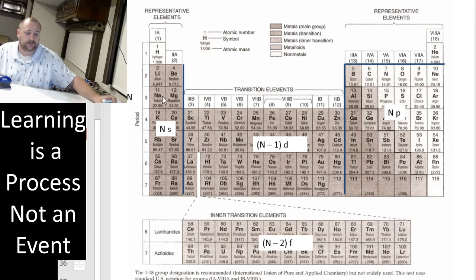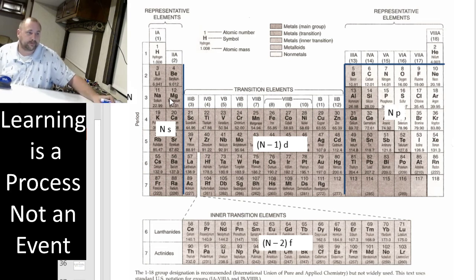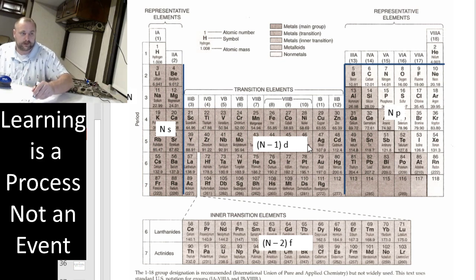Then I'm going to be at 3s2. And I'll have 3p6 and 4s2, 3d10. All right, so here's my 3d10. 4p6 will get me all the way over here to krypton. All right, and then here's my 5s. I have 5s2. And then we hit our 4d10. And then I'm going to have 5p6 and 6s2.